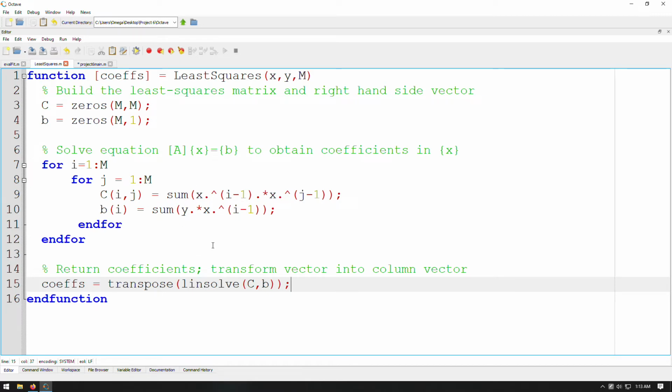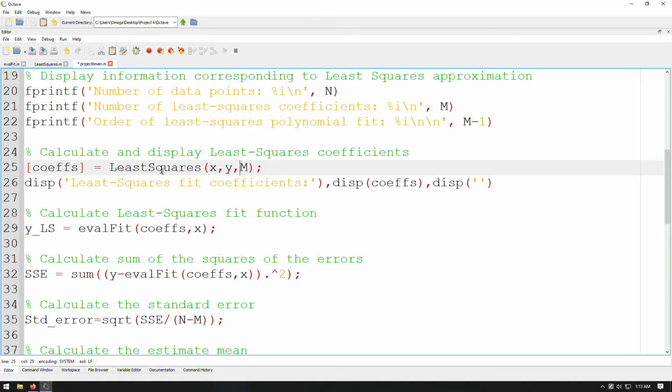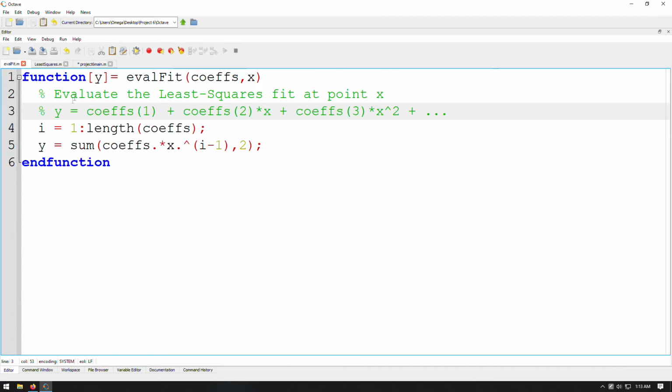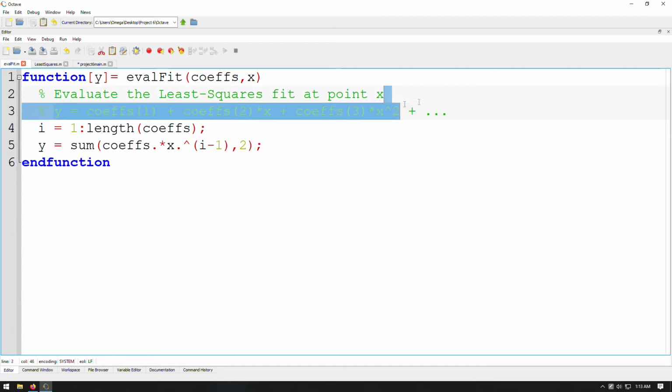I'm slightly tempted to call it an eigenvalue problem, but I don't really recall it being an eigenvalue problem. So you can just think of this as solving the coefficients using your traditional matrix solver. So I'm going to go back to here, and then I can display the least square fit coefficients. Whenever I display those, those will be the coefficients, which, if I go back to this, will take this form.